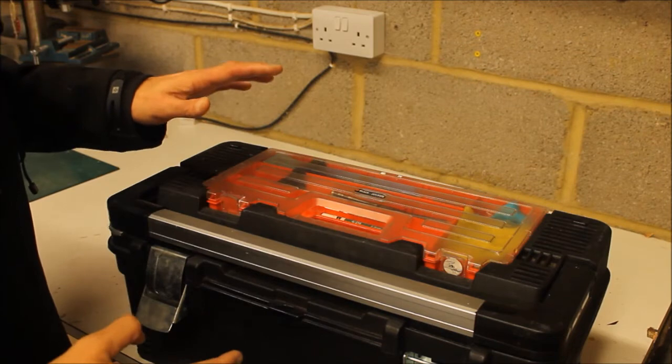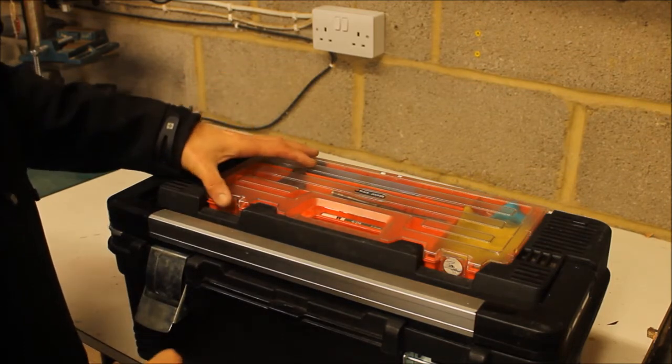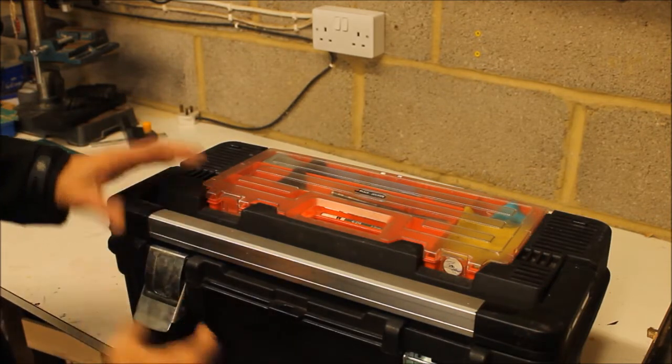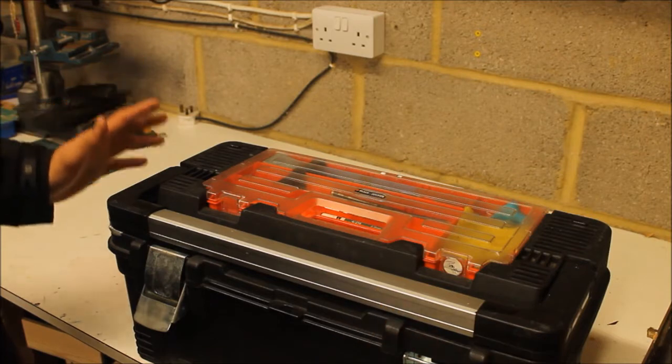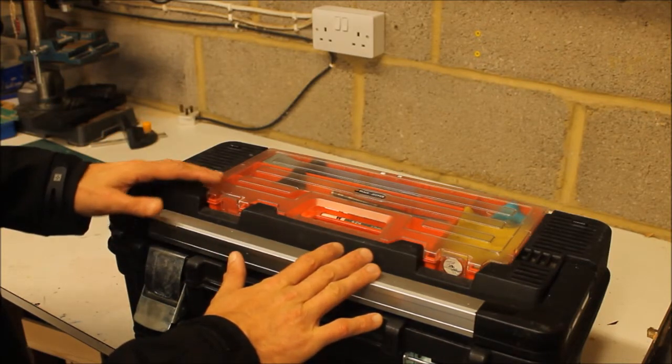So the next thing I thought I'd show you is my observing case. Now everything I use at the telescope lives in this, and it's a Black & Decker toolbox. I've had it for a few years. It comes as part of one of those rolling chests, so I've got other kit that lives in the rest of that. But this is what always goes out with me whenever I go out observing.